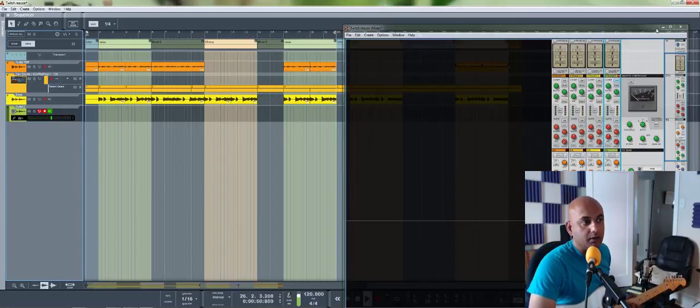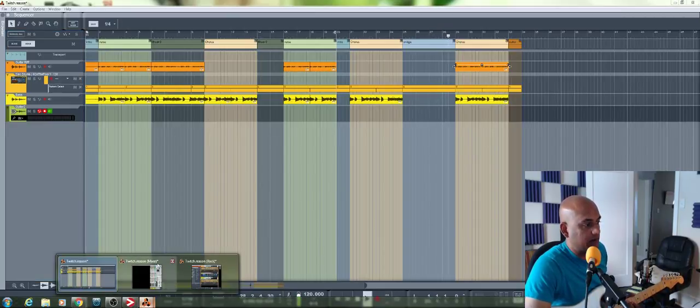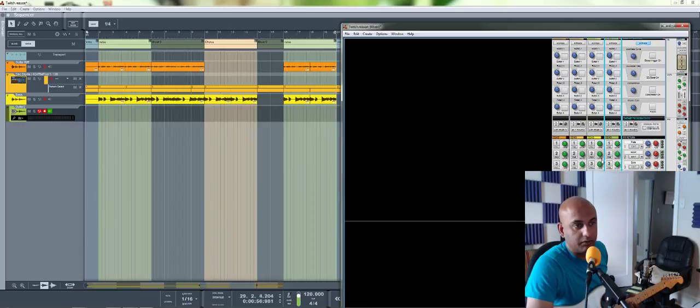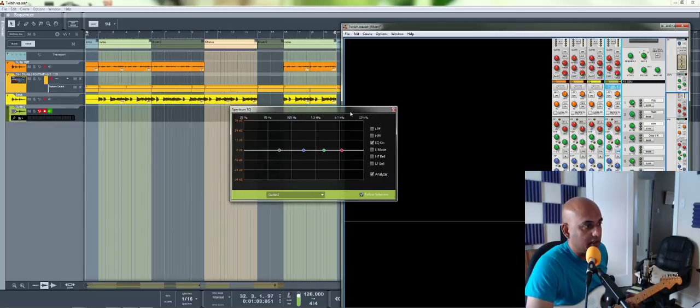Okay, and then I will also throw in a little bit of EQ here. And so here's the EQ. What I'm going to do is make it a high pass, so it's not too noisy. Oops, where is it? This here. And then we have a low pass as well.